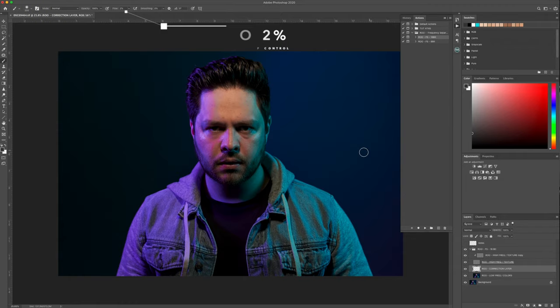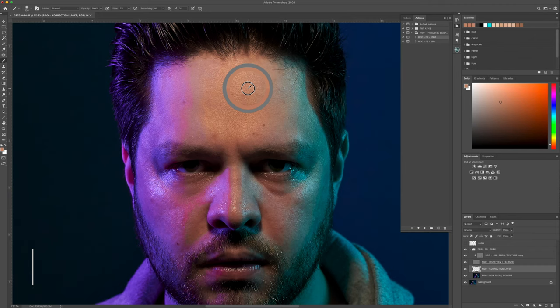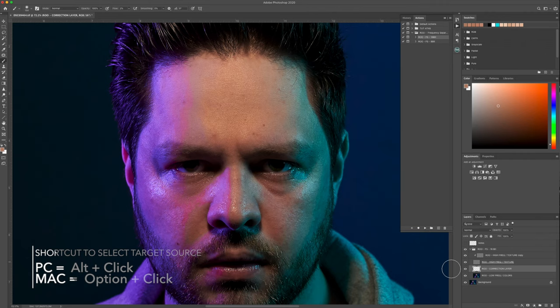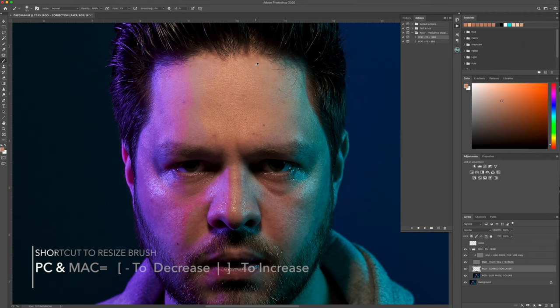And now I'll be using the brush tool with a flow of 2% to start painting in colors to start matching the tones across the entire face. We're taking samples from areas of skin and painting across in other areas where the colors may be off. For example, in the forehead, right in the center, we had a little bit of a dark patch. So you want to take some of that lighter color and paint it in. And we're going to do this and repeat it throughout the entire face.